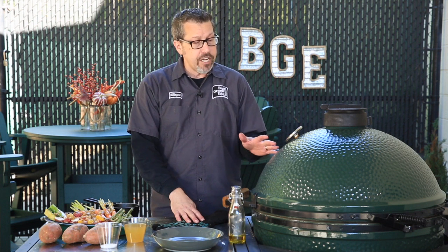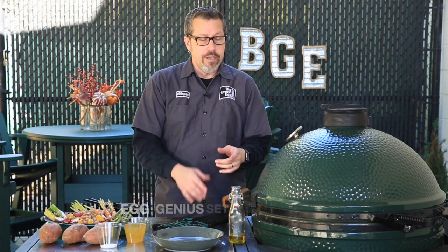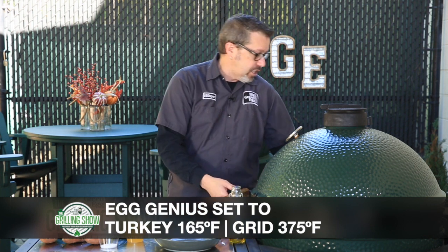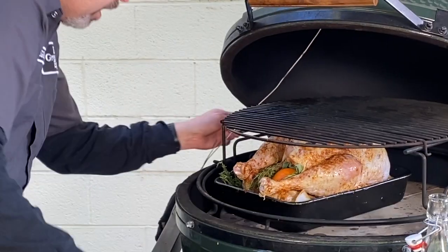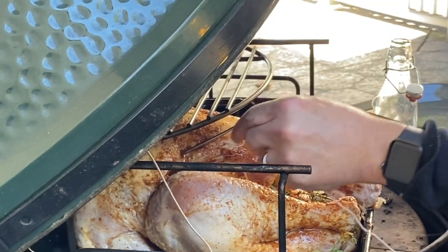All right, we're going to let that cook for a couple hours, then we're going to get our vegetables on, our sweet potatoes, then we're going to do the rolls last. But you want to make sure the turkey cooks to an internal temperature of 165. We got it hooked up to Egg Genius. I'm actually going to put that in there right now. And you're going to want to put it right in the breast.